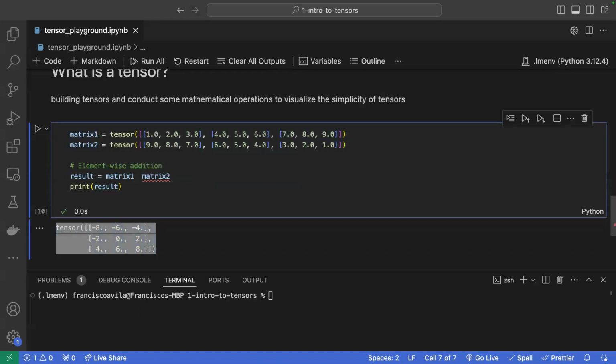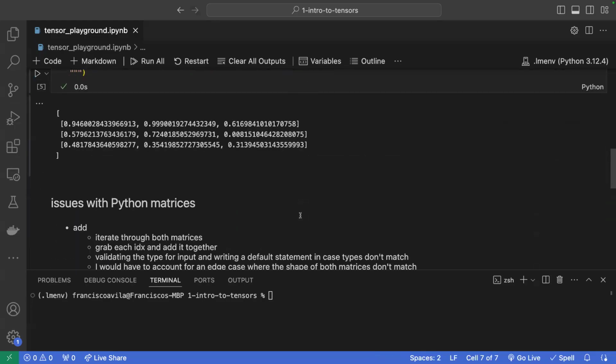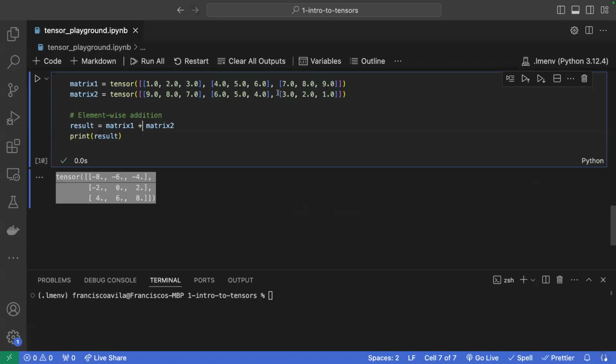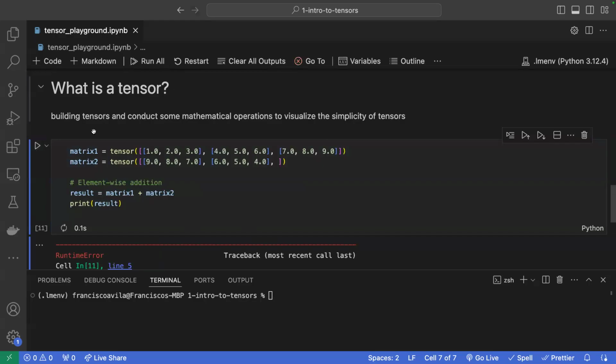All right. At this point, does anyone have any questions as to why we would utilize tensors, how to build a tensor over a multi-dimensional list? Mikkel? If the tensors aren't of equal length, what happens? Yeah, that's a great question. Let's go ahead and try that out. What's going to happen if my tensor is not of equal length, right? Going to go ahead and try to add this.